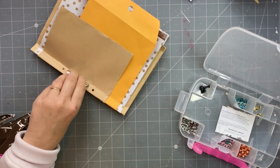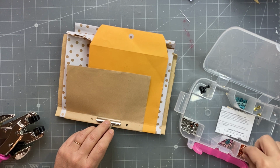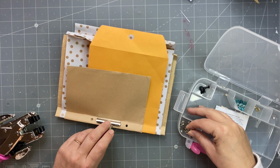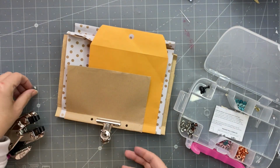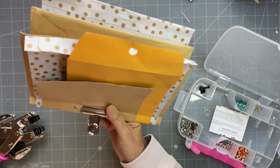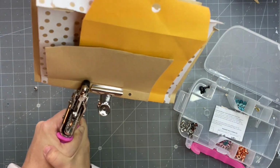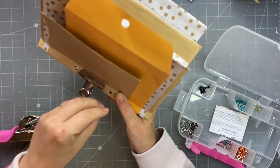Okay, and now I do want to see if I might use one of these glitzies. Oh no, I think I'll use these gold ones. And I've got lots of silver ones. Let's use the silver ones. Decisions are the worst, you know that. There's a bit of to and froing before I always make a decision, so let's see. And then that way my twine will go in nicely. So perfect. Yes, it worked. So it went through.